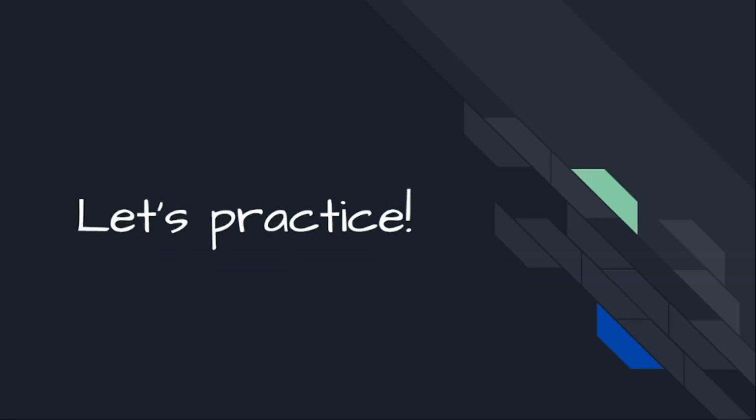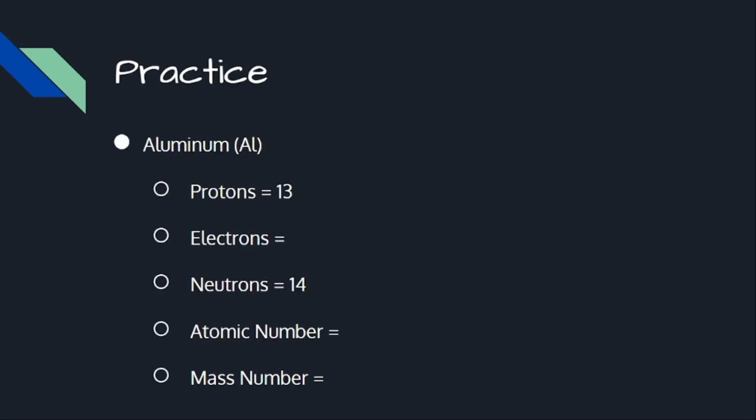So let's go ahead and practice. As we go through these, I want you to pause the video, try to work through it on your own, and then resume the video once you have an answer so you can check. All right, so let's start with aluminum. Aluminum, I will tell you, has 13 protons. If you didn't know that, you could also look it up on the periodic table. It is element number 13. This particular atom of aluminum has 14 neutrons. So go ahead and pause the video. Try to fill in the remaining 3 numbers. Once you have it, restart the video and check to see if you're right.